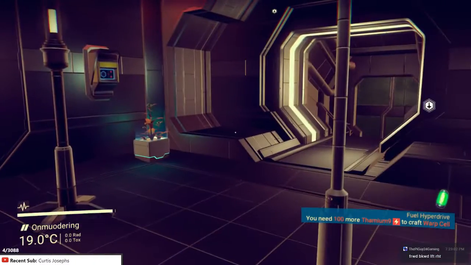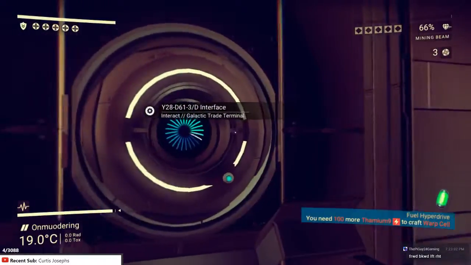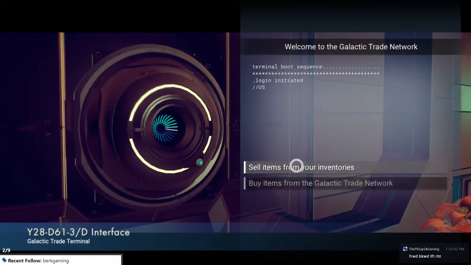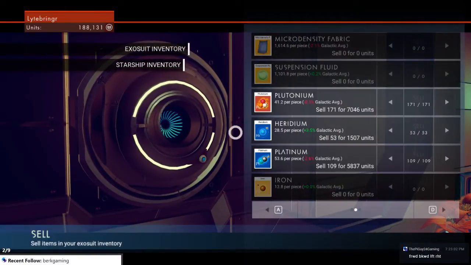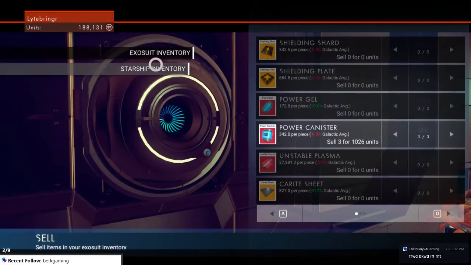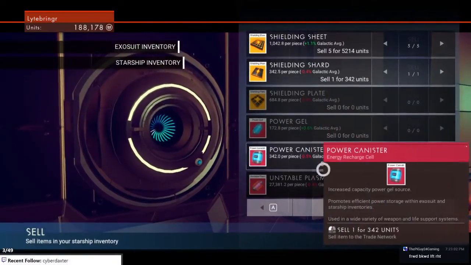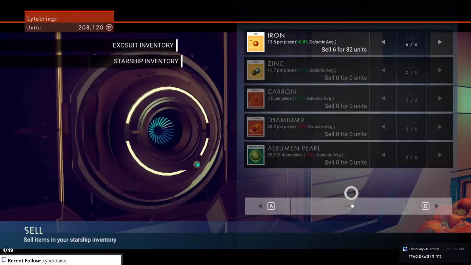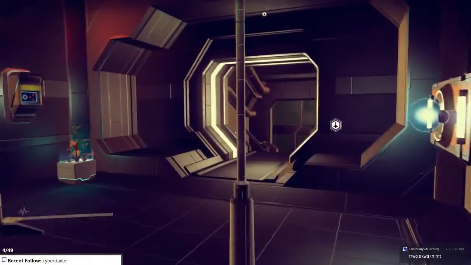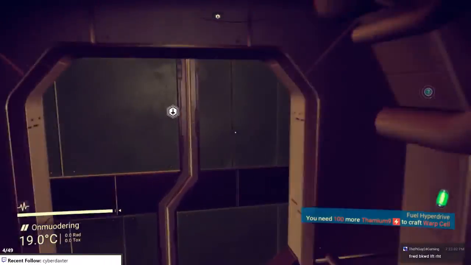I need 100 more Thom 9 because I lost all of it when I died. I should sell my Gragra. Units received. Well, this is quite unfortunate. Now I have to go back out there and track down more Thom 9.